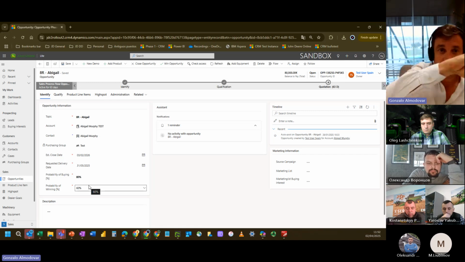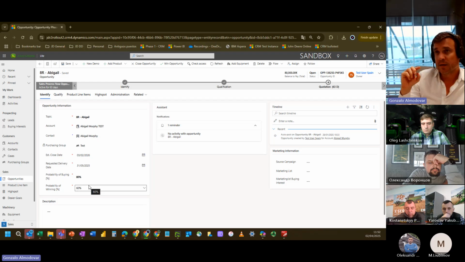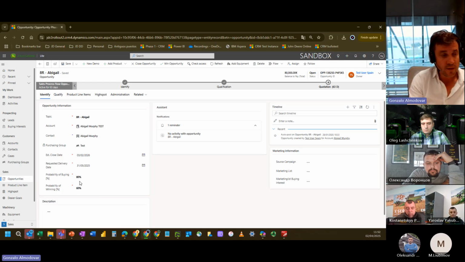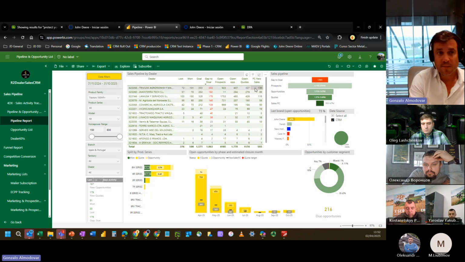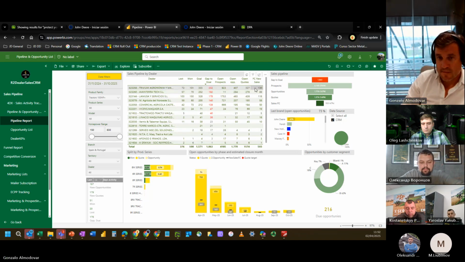So the system is collecting all the opportunities from that dealer and multiplying the opportunities associated with 150 horsepower individually by the percentage of buying and winning. So in this case, it would be 80 times 60, 48%. And it sums them and creates the forecast. Is that clear?